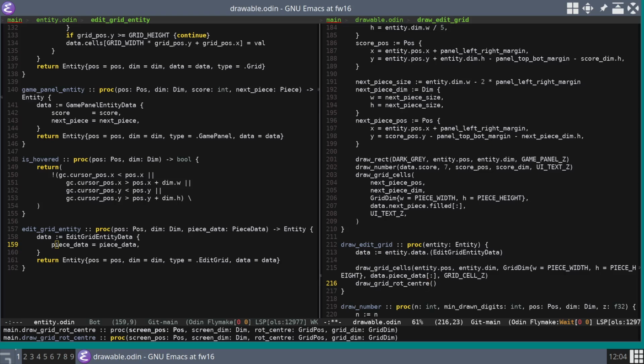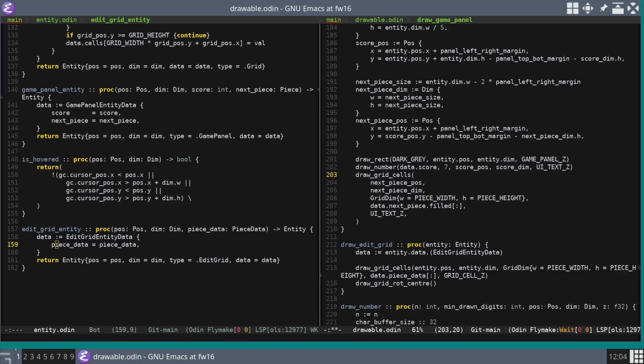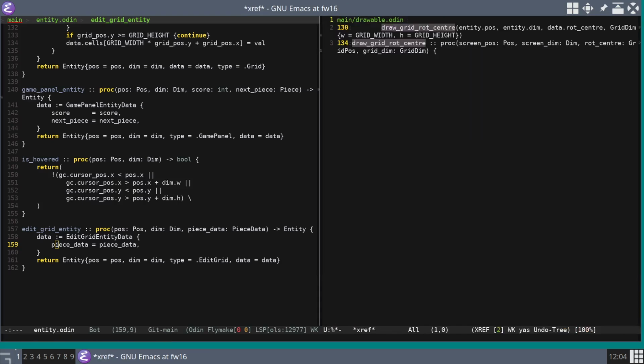You need to work out where you are though. So how's the other use site doing this? Okay, you just need to pass it in its position and the grid dimensions.